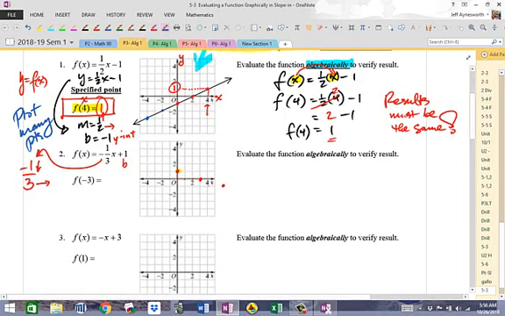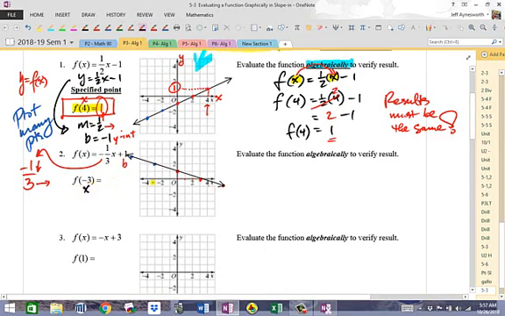Okay, now reverse it. Up 1, left 3. Up 1, left 3, and you're here. So you can see the line form. All right, get your straight edge out and draw an accurate line. Now, if you don't draw it accurately, then when you evaluate your function graphically, you might get the wrong answer. f of negative 3 is when x is negative 3.